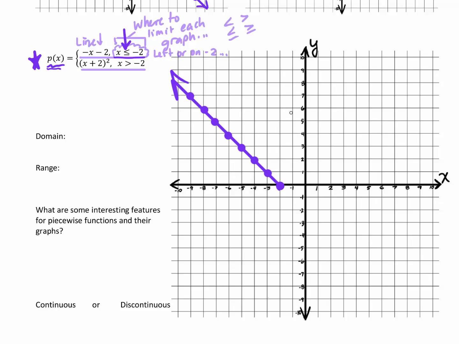Now we're going to do the same idea with this secondary equation and its restriction. Keep in mind, this is allowed to live greater than -2. And so that's to the right. All of those x values are greater. So like 1 is greater, 4 is greater, 5 is greater, 5.5. Those are all greater x values and would satisfy that inequality.